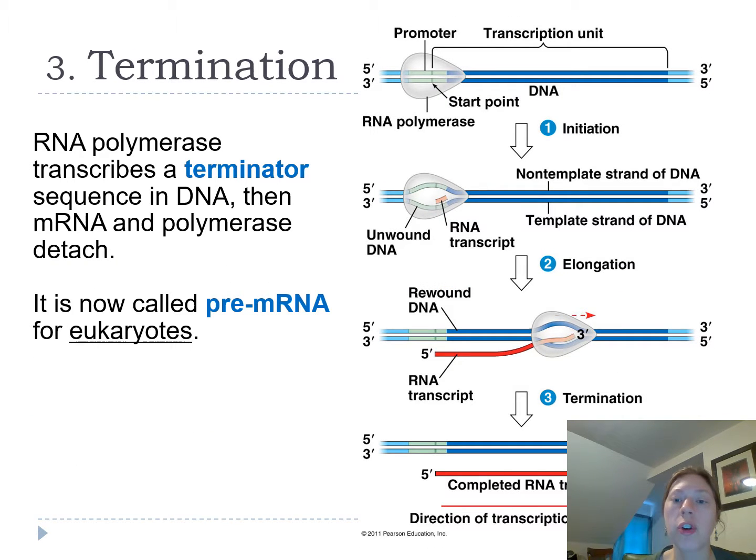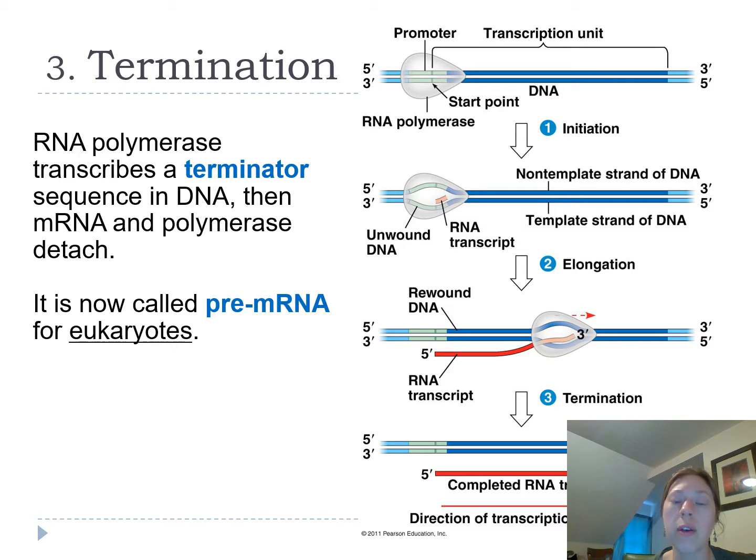Okay, so the terminator is shown here, not to be confused with Arnold Schwarzenegger. So it's going to go ahead and travel down. It's going to hit that terminator sequence, again, a chunk of code in the DNA that's going to signal the end of this process. It's going to essentially fall apart. That whole complex will break down and the RNA will be released.